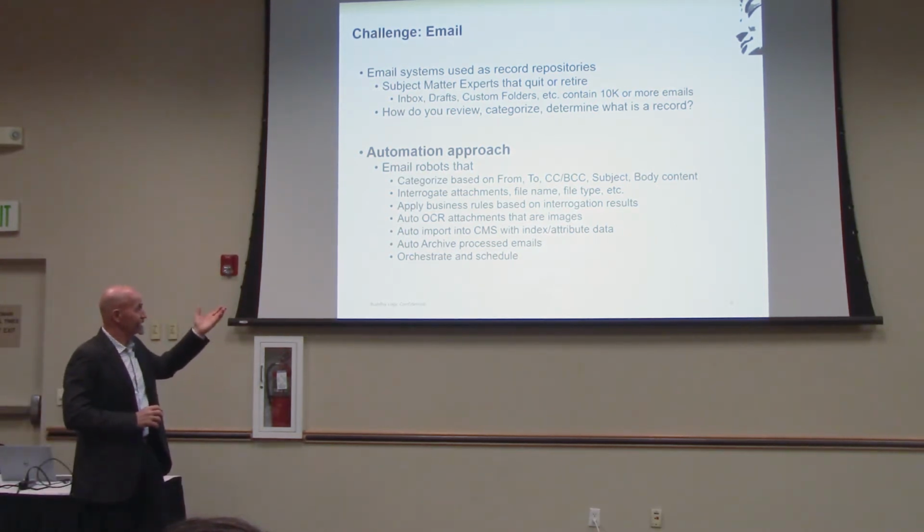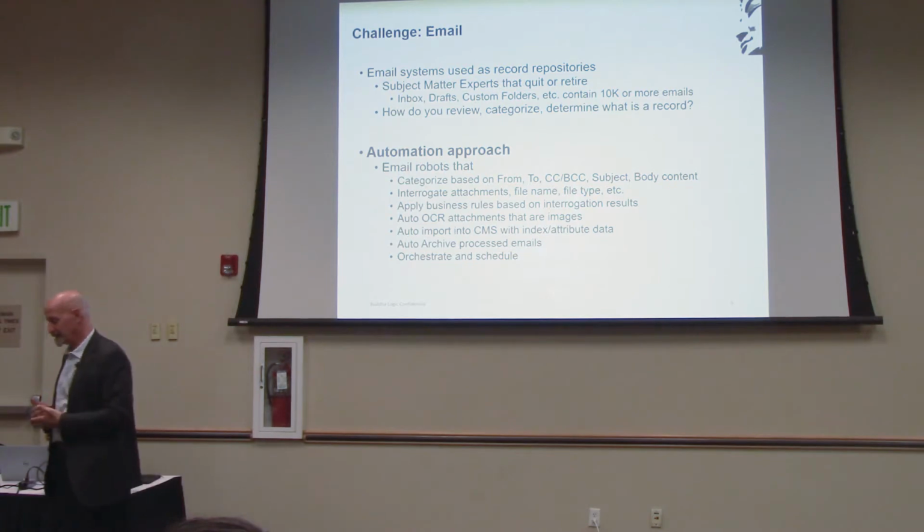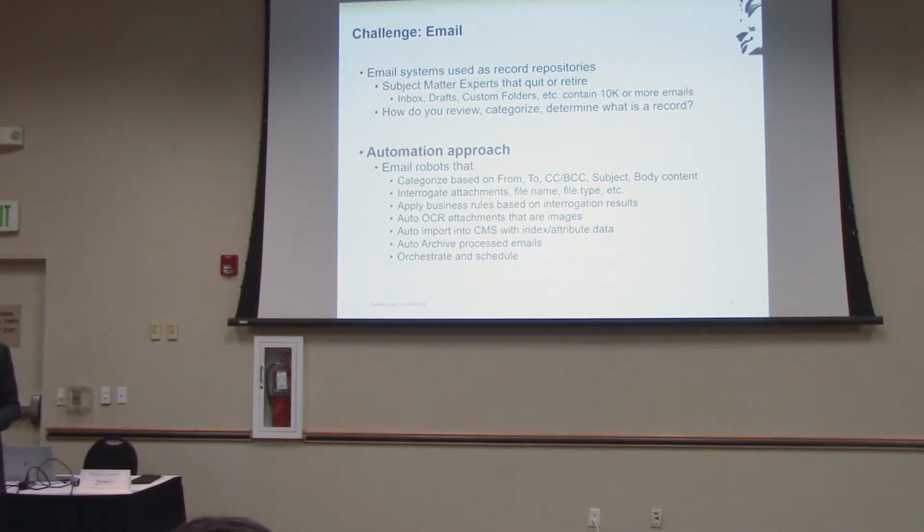So again, here's where process automation is very powerful, because you can take somebody's email account and set up process automation that would basically go first pass through just the header information: subject, who it was to, who it's from, any CCs, line copies, the subject, even the body of the email.